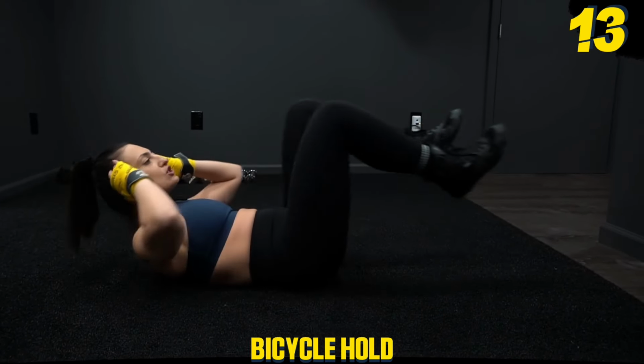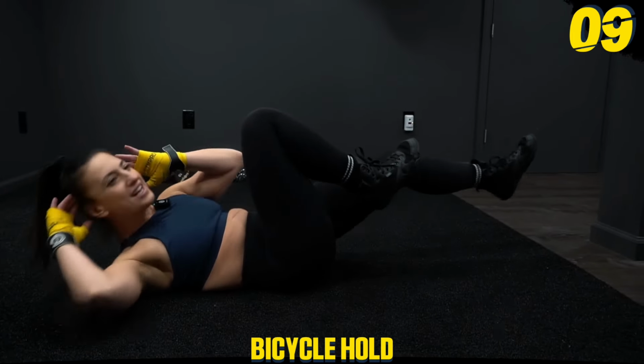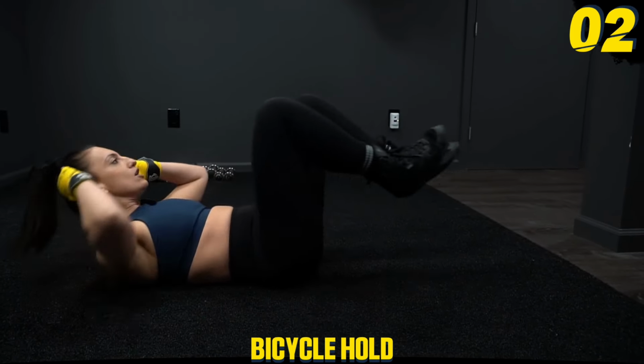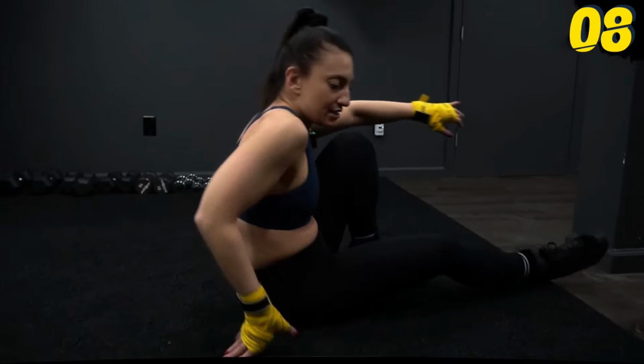Beautiful job. Everything is 30 seconds today, with the exception of your bonus. And let's go, less than 10 seconds. Make sure your opposite shoulder meets the opposite elbow. That's it, meets the opposite thigh, and rest. Beautiful job. So now we're going to repeat this again.